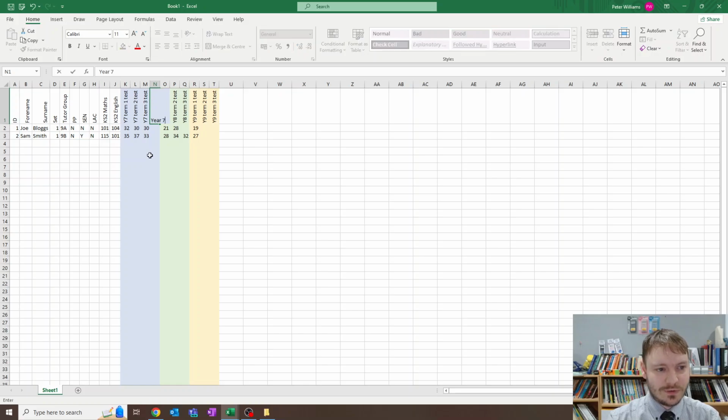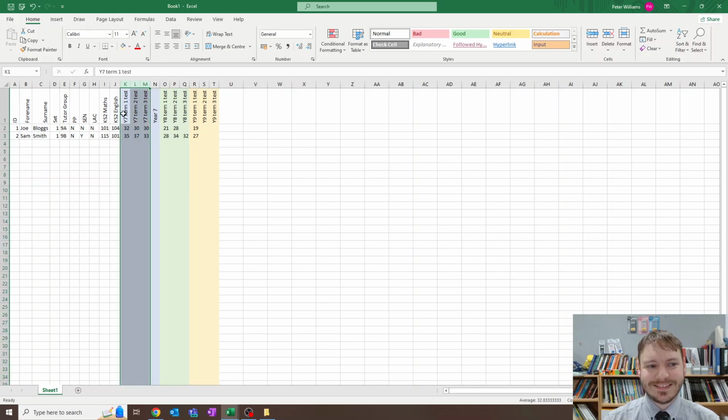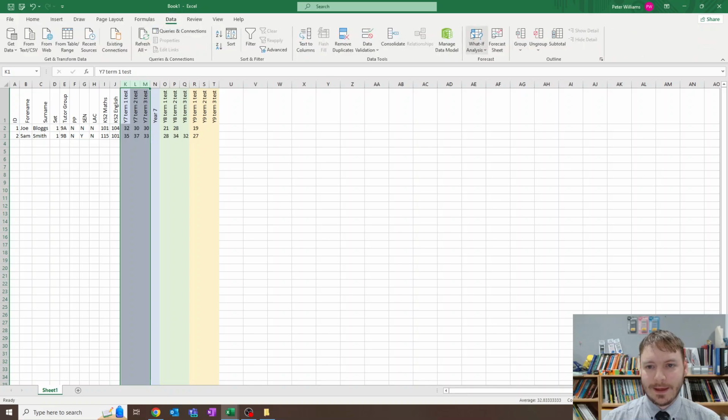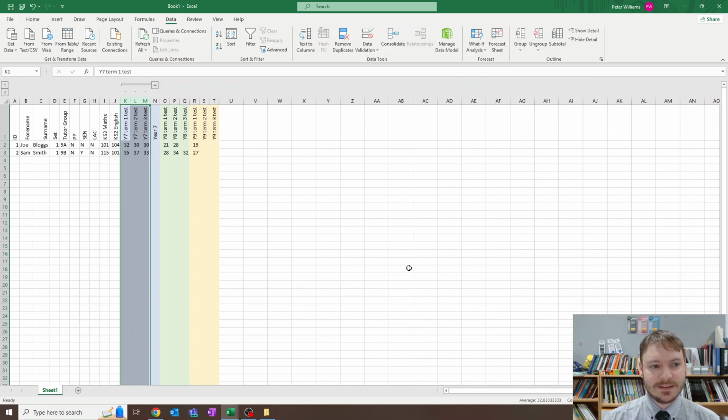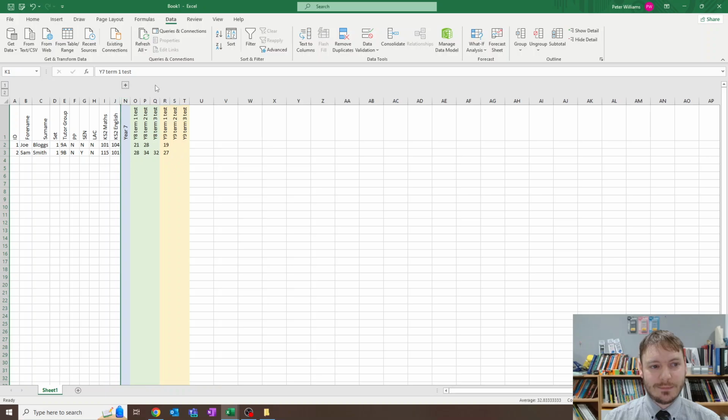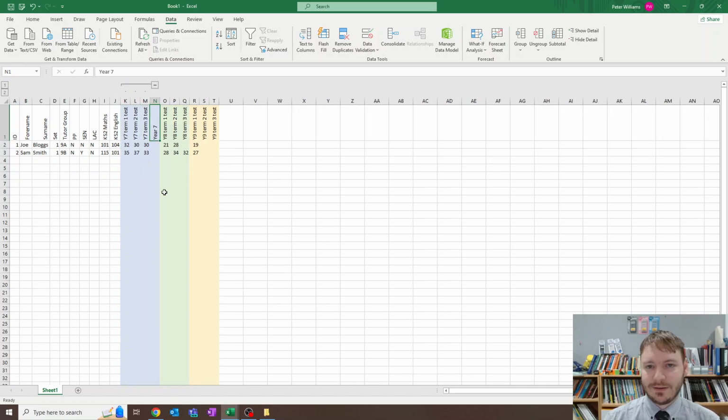And I'm going to type year 7 into this box at the top. And then what I'm going to do is select all of the data columns, not this one with the year 7 in, but all the data columns. And then I'm going to go to the data tab and I'm going to go to this one that says group here at the end. And if I click that, it groups these together, adds a little bit of extra stuff at the top, lovely big minus sign. If I click that minus sign, it just collapses all of that year 7 data down, and now all I can see is that title column, which is why I put it in there in the first place. If I click plus, back it comes.